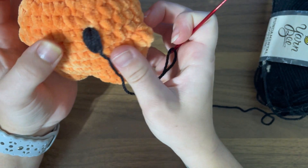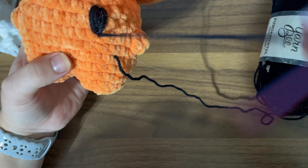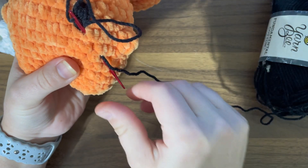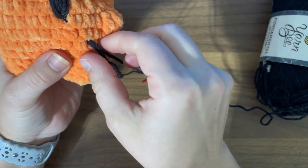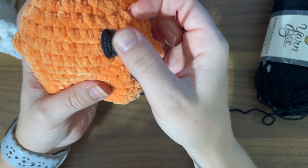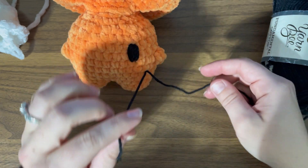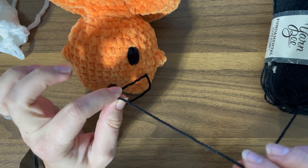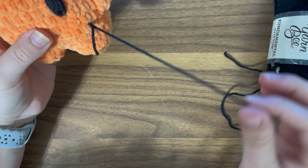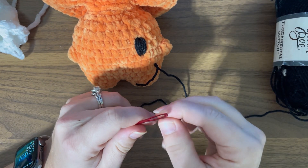I'm going to stop there and do the other one. When I think I'm good I go back out the same hole, because when I'm done I will knot here and stuff it in. Cut off the tail. Now if that yarn I pulled through is very short, I make sure to cut the other tail longer so if I need to add a round or two I can go back and do that. This is enough length to go add maybe two more passes if I needed to make it even with the other eye — just a little cautionary measure.